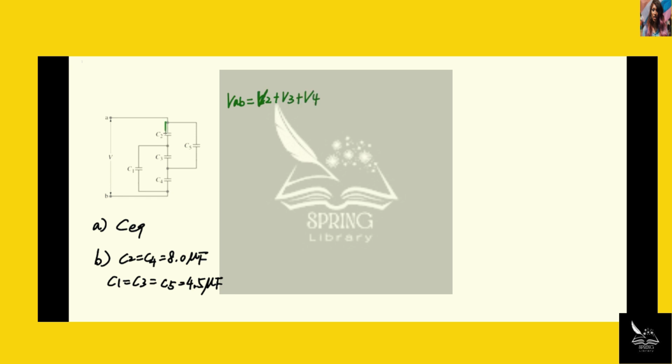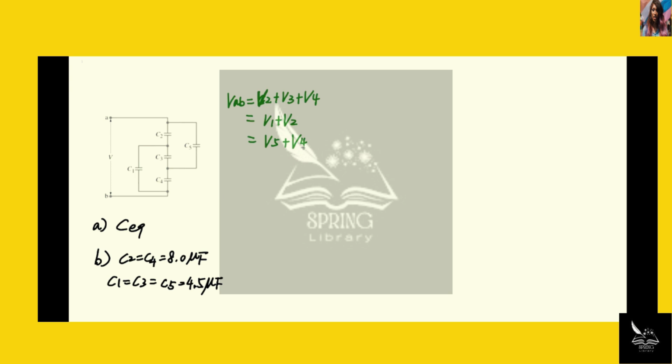A different path would be this. So it also equals V1 plus V3, V1 plus V2. And another path would be this. So it also equals V5 plus V4. And I think that's all we have. That's all three possible paths.